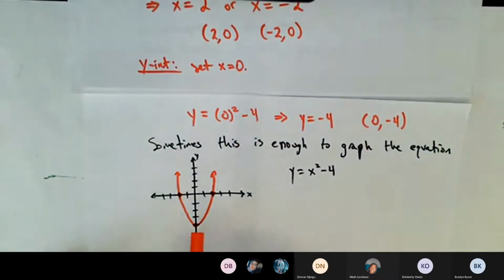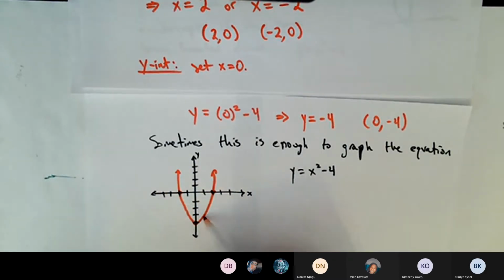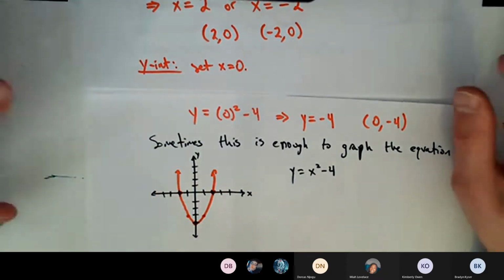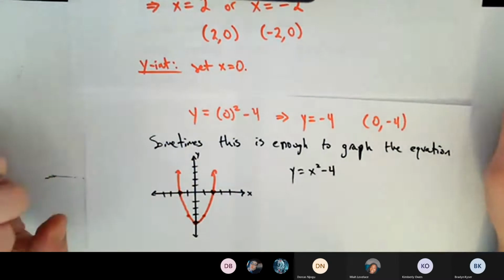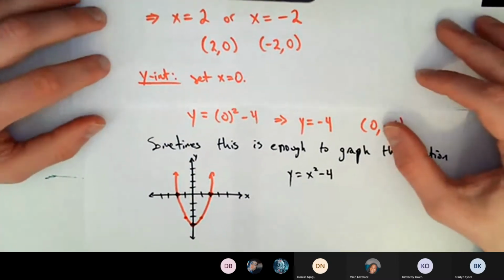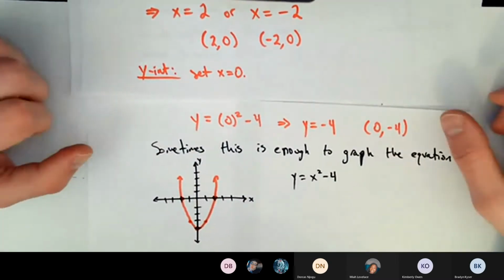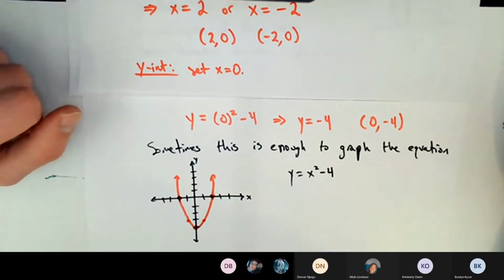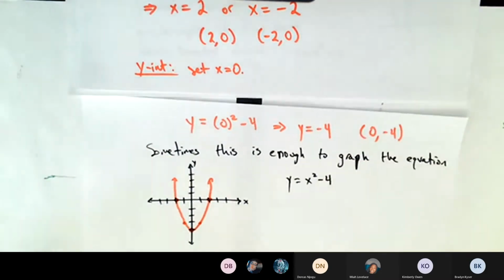You might want to figure out what it should be at x equals 1 and x equals -1 to figure out what kind of point it should go through down here, maybe here and here, something like that. But in certain situations, having 2 x-intercepts and a y-intercept, and if you know the shape of the graph in general, then that's sometimes enough to go ahead and plop down a picture. All right.